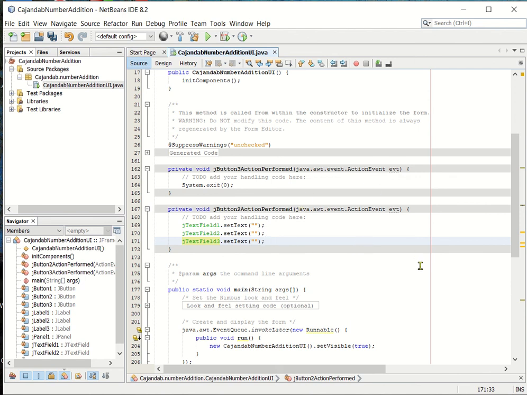So the code changes the text in all three of our JTextFields to nothing. In essence, it is overwriting the existing text with a blank.